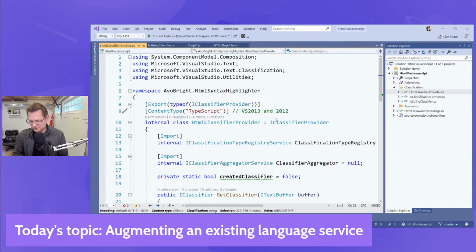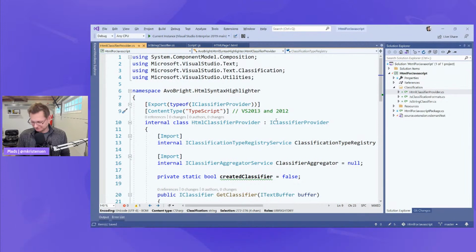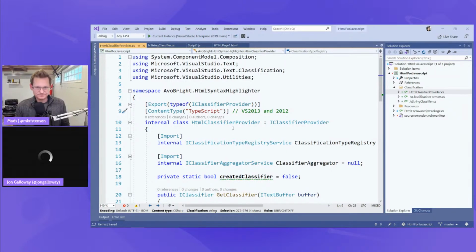The reason it's called TypeScript is that in Visual Studio 2019, maybe even in 2017, but for sure in 2019, it's the same language service that handles both TypeScript and JavaScript. And because all JavaScript is technically also TypeScript, I guess that makes sense. So it's not like a parent-child relationship where TypeScript is the parent content type inheriting from JavaScript or anything like that. Which is supported, by the way, by Visual Studio. You can layer content types on each other.